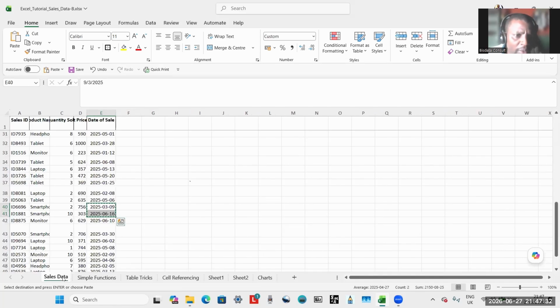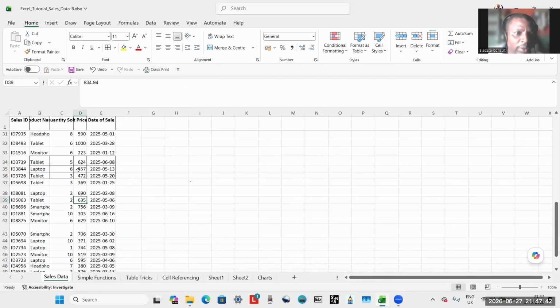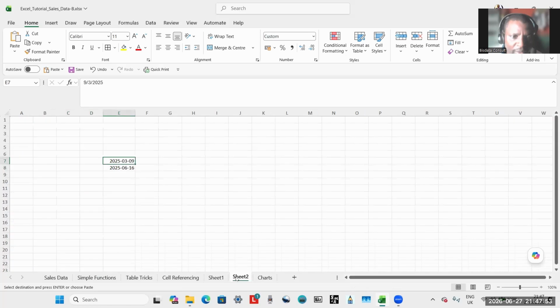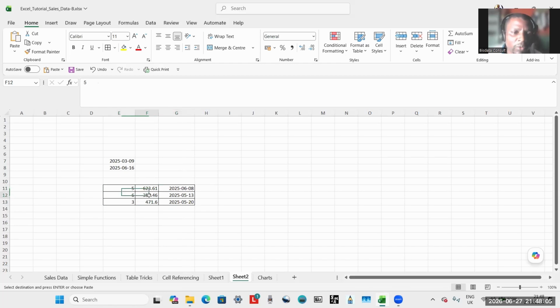Let's go back. For instance, let me say I have formatted this with borders. Now, if I want to copy this to another sheet without the formatting, by the time I want to paste, if I just press Ctrl V, it will paste the source format where I was coming from, right?